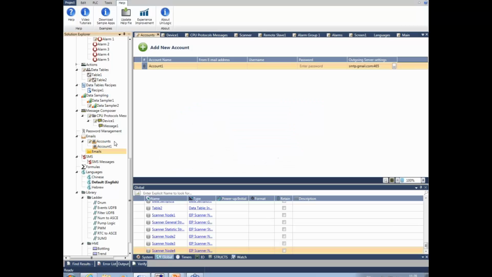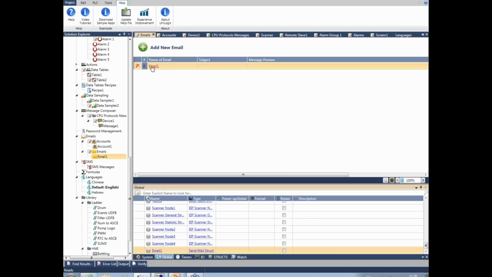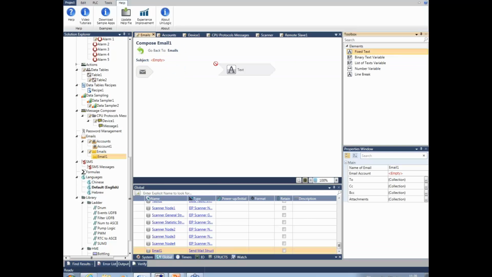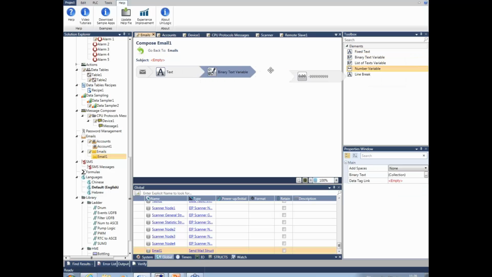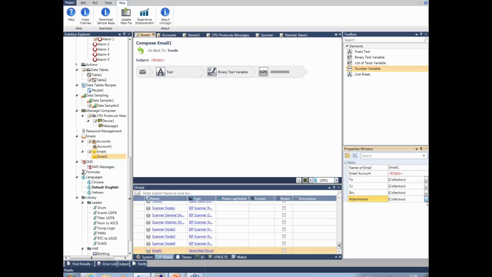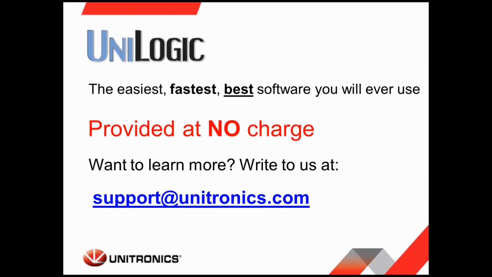and then we can add email, and building the body of the email is done exactly as you saw before. By just dragging and dropping these elements, I can create my message, I can set the subject, I can set the To, CC, BCC, and we can even attach files that we save on our SD card. Okay, that's, again, I'm very proud of the consistency of our program. I really think that saves a lot of time.